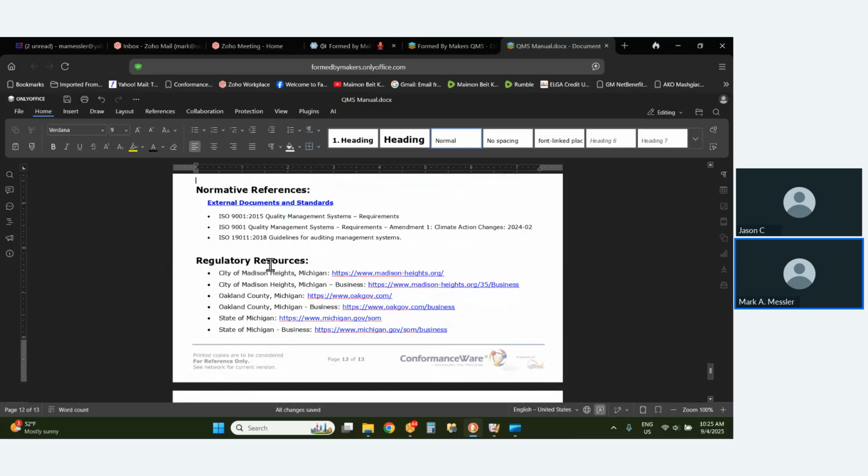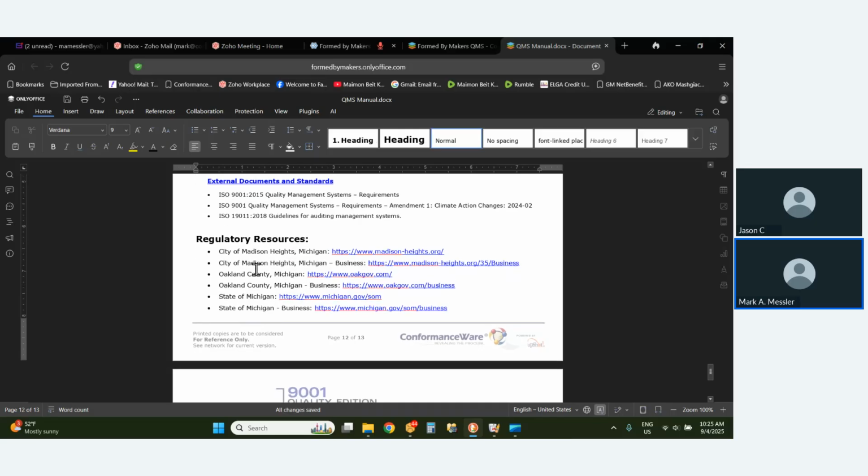Then our regulatory resources. When we talked about interested parties above, when we said the regulatory interested parties were listed down here, so you can see we have them listed out here. The City of Madison Heights, the general website, and then we have the one specific for businesses. Oakland County, and the Oakland County one specific for businesses.